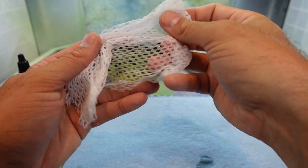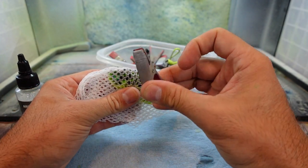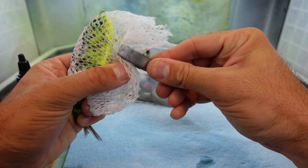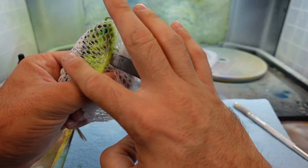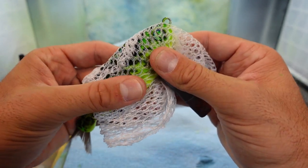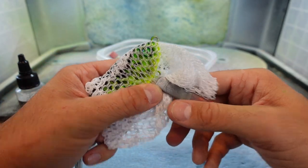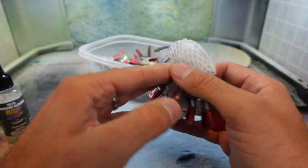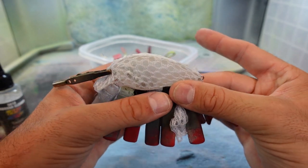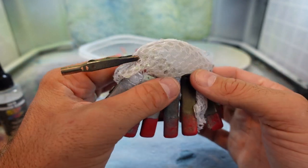If you're using netting, make sure you get it nice and tight on the lure. The way I do that is by clipping the netting to it. I got these clips off Amazon — they cost next to nothing. You pull the netting tight and then use the clips. I like these because they've got a little rubber on the bottom, so when you clip them on, be careful not to scratch your white primer. Get it pulled as tight as you can, use your clips to hold it all the way around — it'll look like this, nice and tight all the way around. Something like a piece of lace from a hamper is going to leave a really cool scaling effect, but you have to make sure it's tight all the way around.